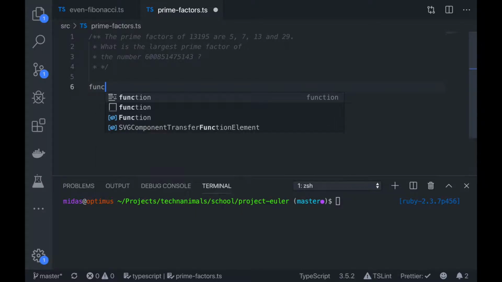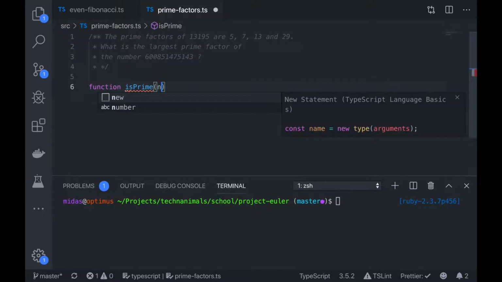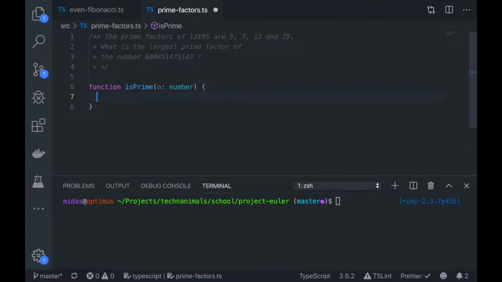So I'll call the function isPrime, and then it takes in our number, and then it should tell us whether the number is prime or not. So using that definition I just gave you of a prime number, how would we do that? So if we were given a number, let's say we're given a number 5, right?